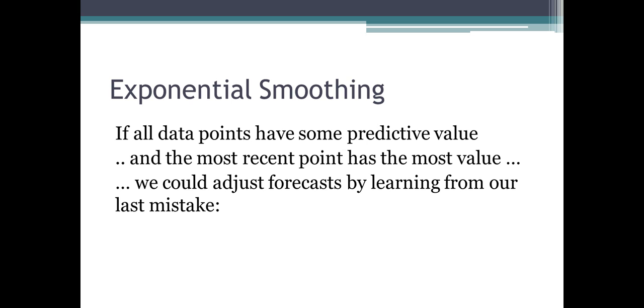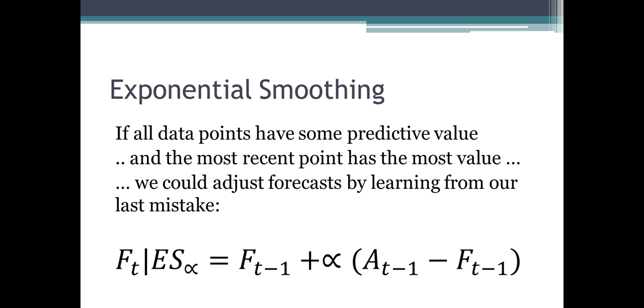The formula itself comes from that old maxim of success being a result of good decisions, and good decisions being a result of past poor decisions and learning from them. So what you do is you take your last forecast and adjust it by reacting to the error that was involved in that time period. This looks a little ugly when it first comes up, but it's actually a very commonsensical formula.